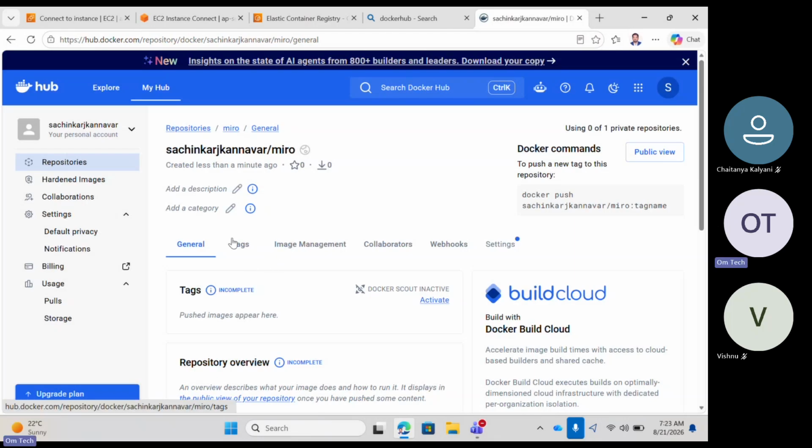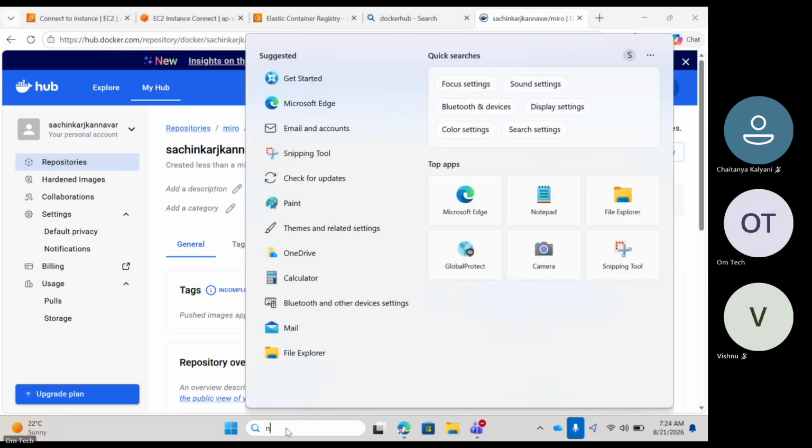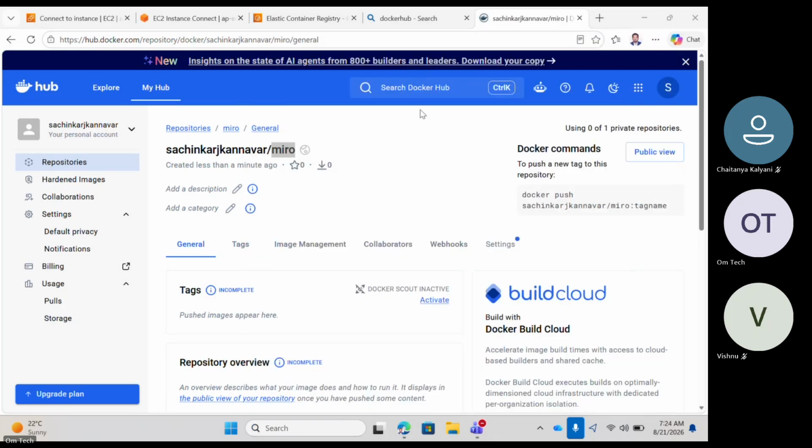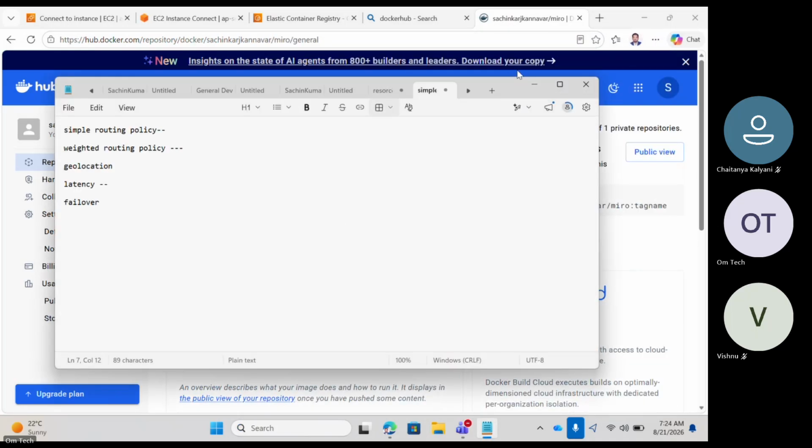For that, the prerequisite is that the image name should contain your username and the repository. The format should be docker.io.